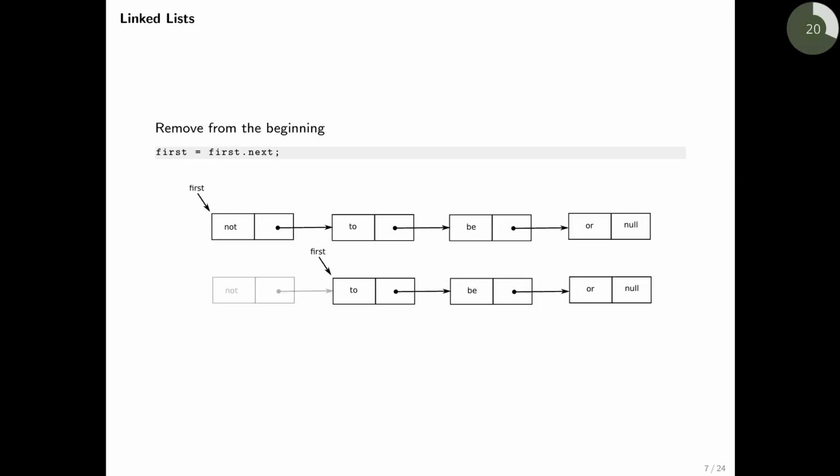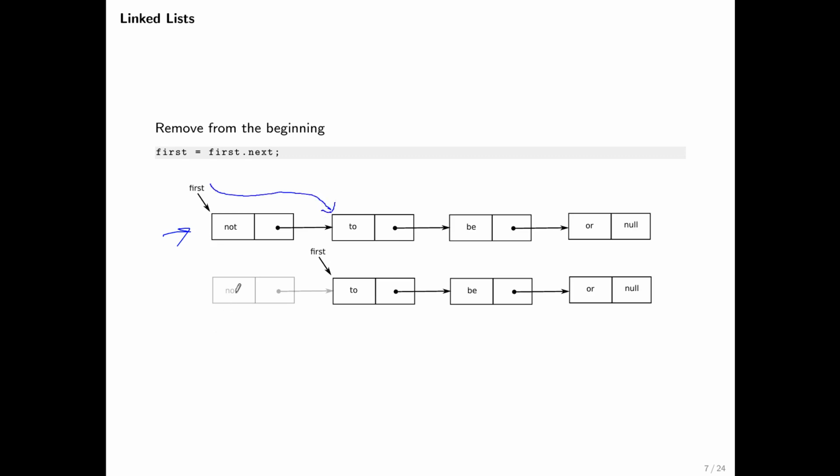Now what about removing a node from the head of the linked list? So let's say you have the 4-node linked list from the previous slide, which is this guy here, and that you want to take out this first node. So how do you do it? Well, first is already pointing to the first node in that 4-node linked list. So all that you need to do is say the new value for first is whatever first's next is. So first dot next points to that. So if I simply say first equals first dot next, first now points to that guy.